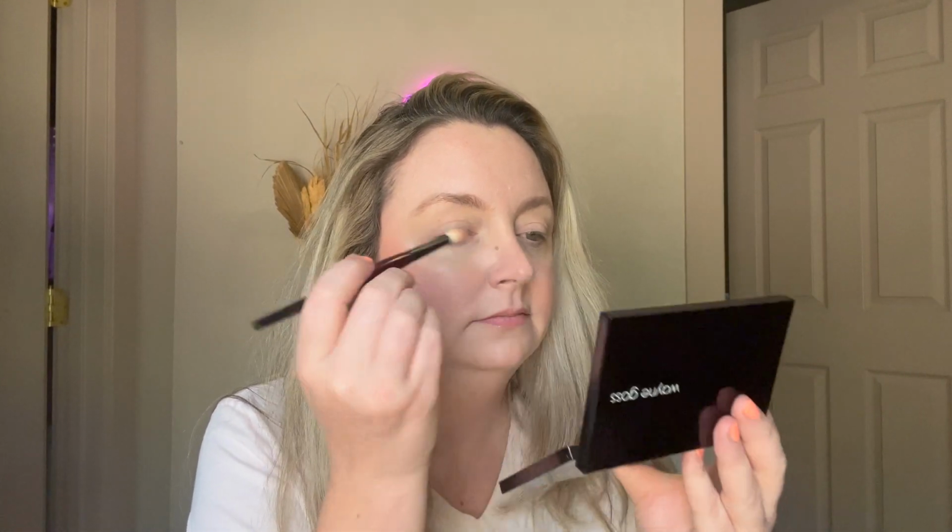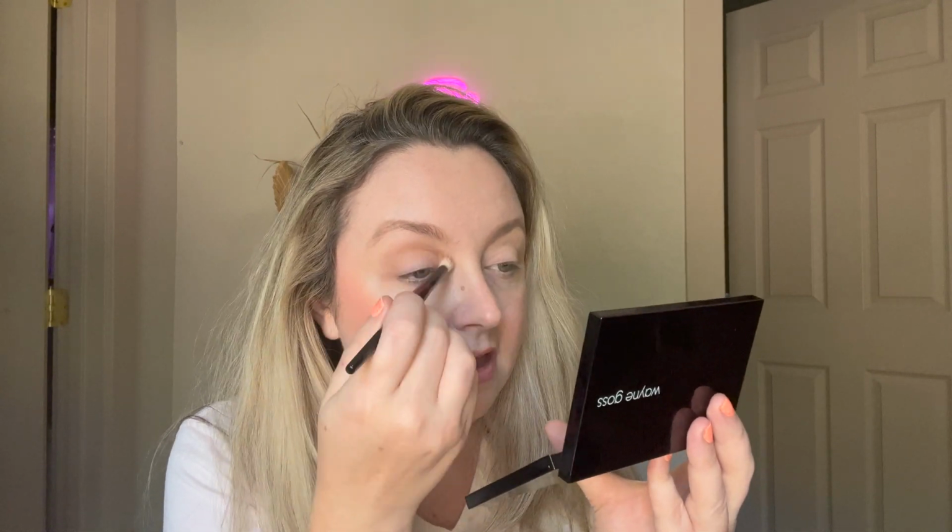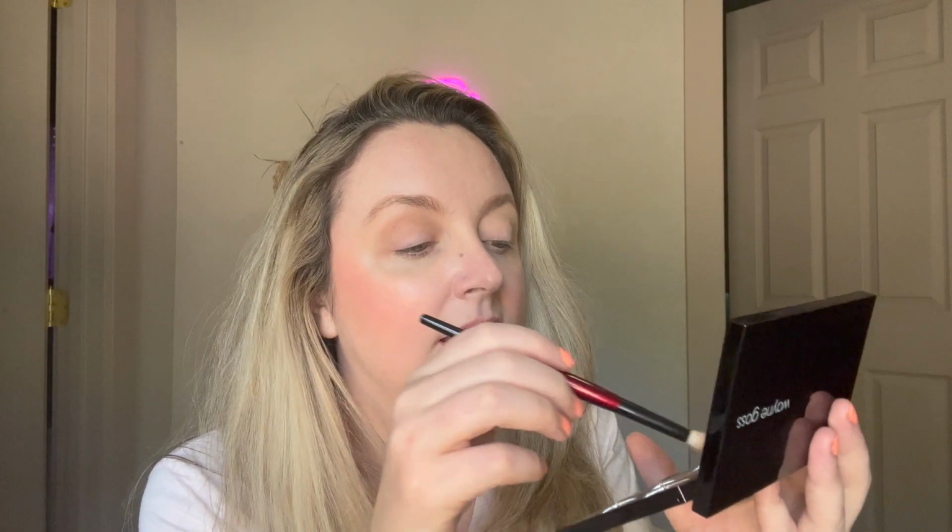Taking the number 2, I believe right here, this, you know, neutrally matte brown. I think what you have to realize about Wayne's palettes is these colors are not groundbreaking, but I can honestly, as a makeup artist, if I were a makeup artist, I could see wanting to have these big pans and classic colors in my collection. They're small, travel friendly, just bring in a bunch of stacks with you. You could make this work for a lot of people. And I think that's the beauty of it. He uses a lot of matte tones and not super shimmery, sparkly, besides the celestial, that work for a lot of different age groups.